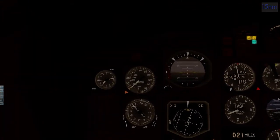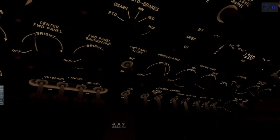I slowed down our descent rate a little bit. I slowed us down to 250 knots already because we're coming up on 10,000 feet. And in fact, there's 10,000 feet right there. So we'll get all of our lights on. At least I've seen everybody else turn all the lights on. And we'll get ready here. We're going to set our auto brakes to max because I have a hard time stopping in time.